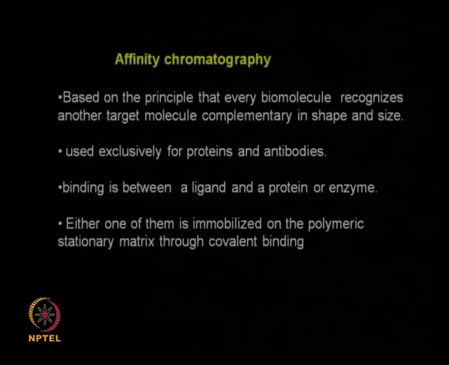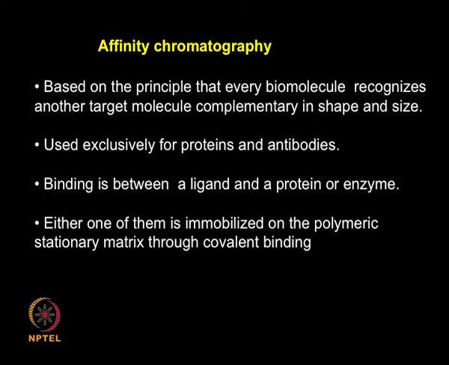Now let us go to another type of chromatography. So far we spent considerable time on gel permeation chromatography. If you remember, in the previous classes we talked about the reverse phase or hydrophobic interaction chromatography, then we talked about ionic interaction chromatography. Now let us go to affinity chromatography. This is also a very powerful tool, and it is based on the molecular recognition.